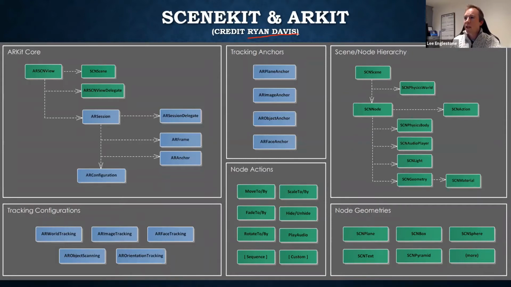So what we can see is anything in blue, and so usually suffixed with AR, comes from ARKit. So we've got some anchors here, which we'll talk about later. And these are placed in our scene when we automatically detect a plane or an image or a face. We'll talk about AR session in a minute, and AR configuration. And then everything else in green comes from SceneKit, although I do doubt about these, which begin with AR.